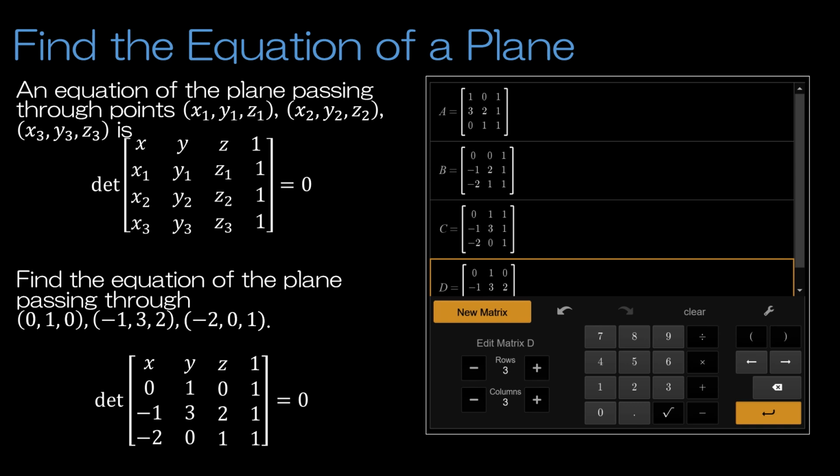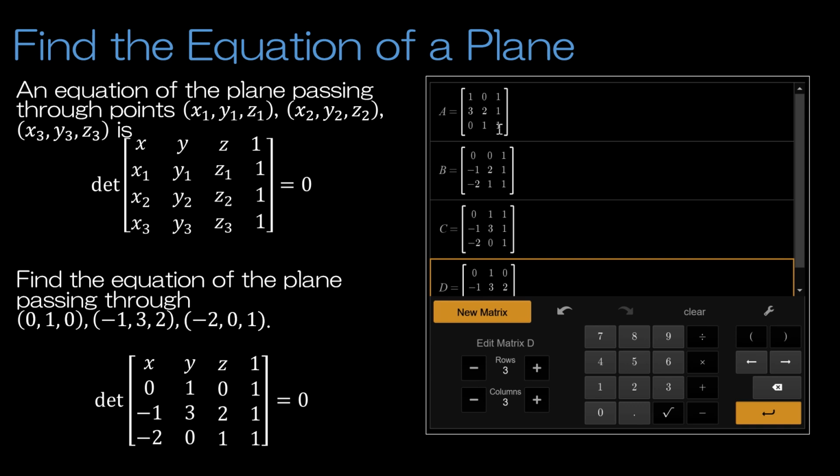And the thing that you want to keep in mind when using Desmos is that you still have to be smart enough to know exactly how this is going to work out. So when we just did this using the equation of a line, we said the first one would be positive, the next one would be negative, the third one would be positive, and so on. We're going to do that same thing again.